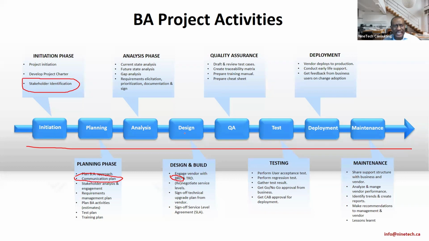You just need to understand what stage exactly this is referring to. Now, in managing projects in business analysis, you have the initiation phase, your planning phase, your analysis phase. You do a lot of business analysis work here, then your design and build, your quality assurance, testing, deployment, and maintenance.